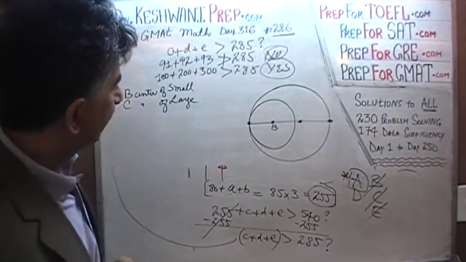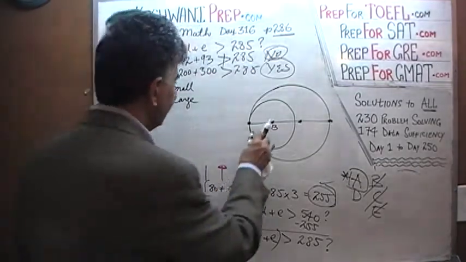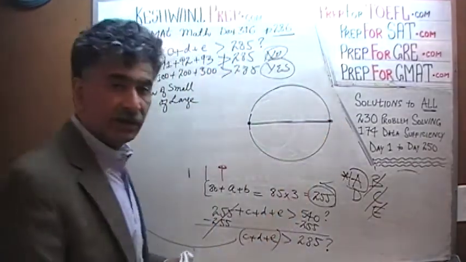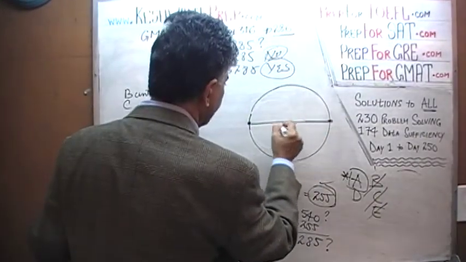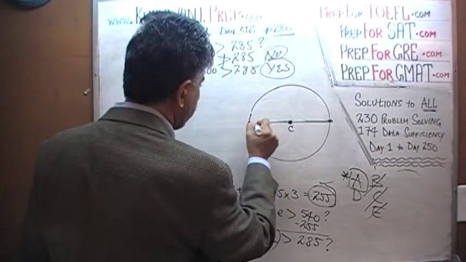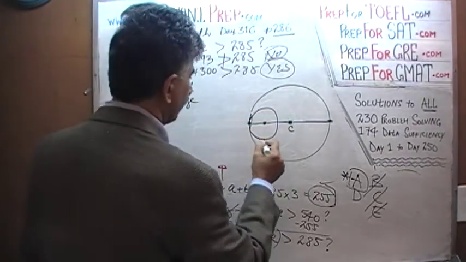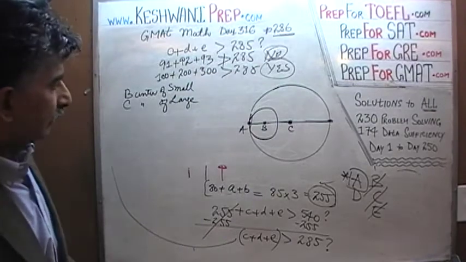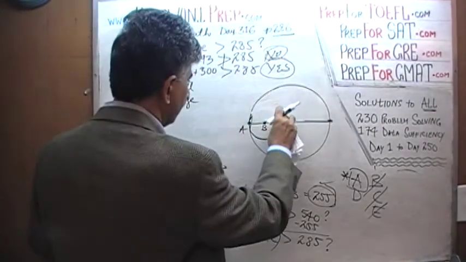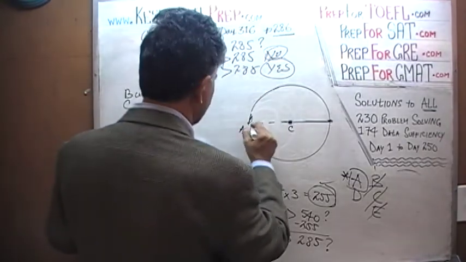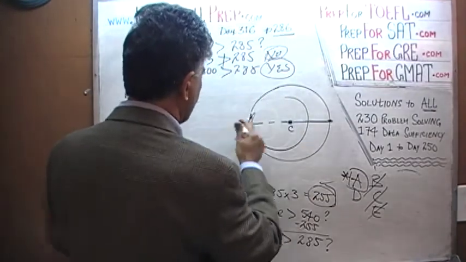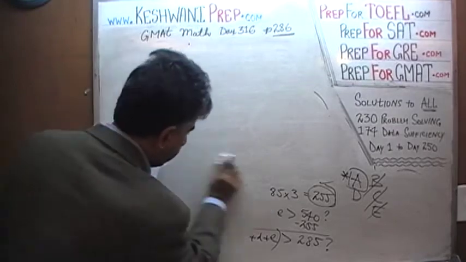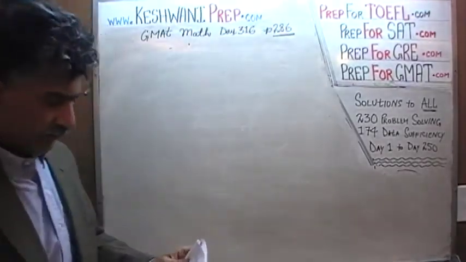Let's pretend I did not draw it properly, did I? It did not come out very nice, and I don't like it. Let me start again. Let's first locate the center of the large circle, which is C, right here. And B has to be the center of the small circle. Let's put a small circle right here. Voila. That's much better. So we have a B here, we have an A here, we have a C there. What the hell? It's the other way around. It's my problem. All I had to do is make the circle larger. Oh God. I'm gonna erase everything. I can't do it. If I'm too concerned about leaving everything on the blackboard, then I get distracted. Here we go.